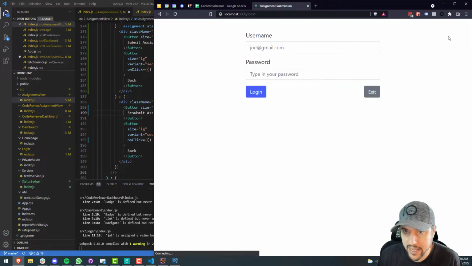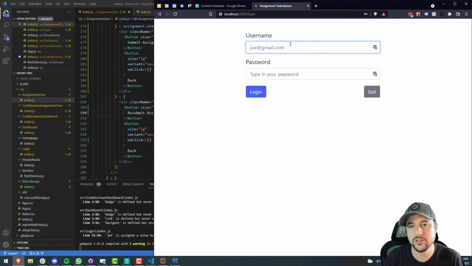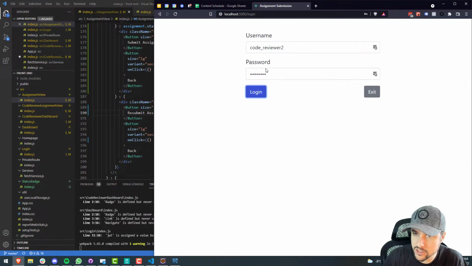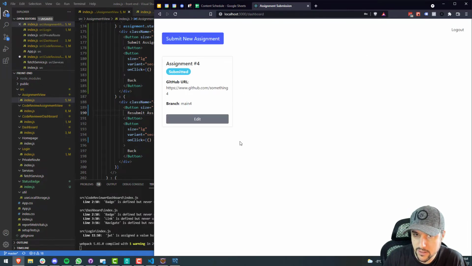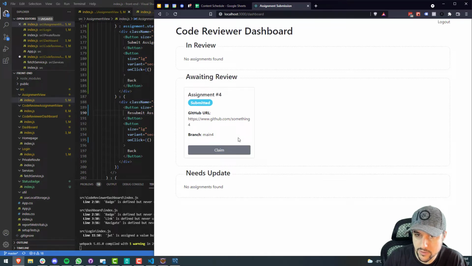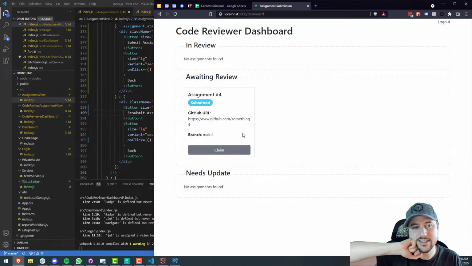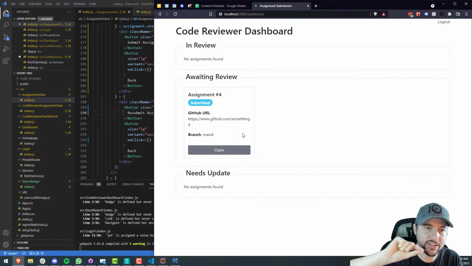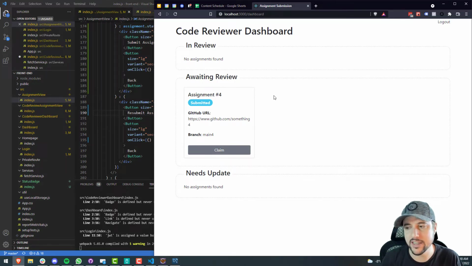Let me log out and go back to code reviewer 2, just to make sure that they don't see the resubmitted assignment, right? Refresh because it's the wrong view. That must be a navigate thing. That's where that bug is coming from, because previously it went to the server side. So there's something about that navigate method that we inserted that is causing this bug to happen. So I'm gonna have to look into that later.